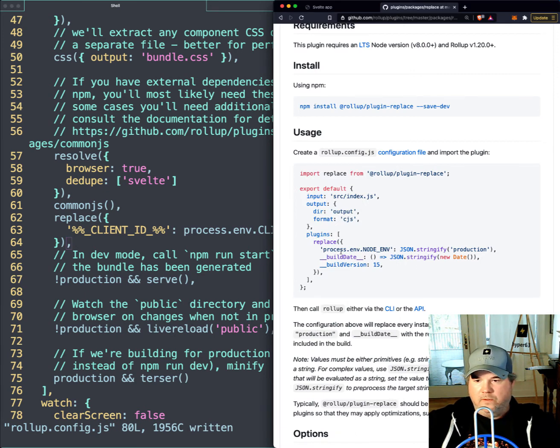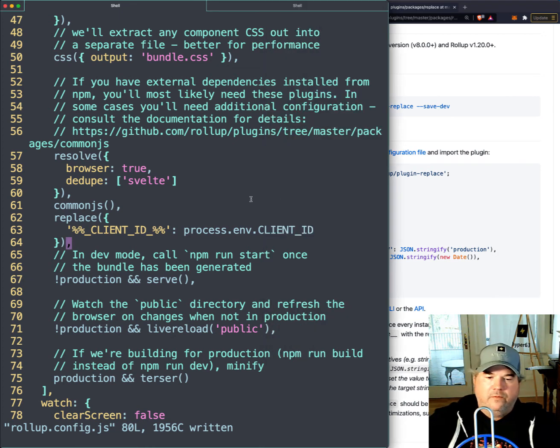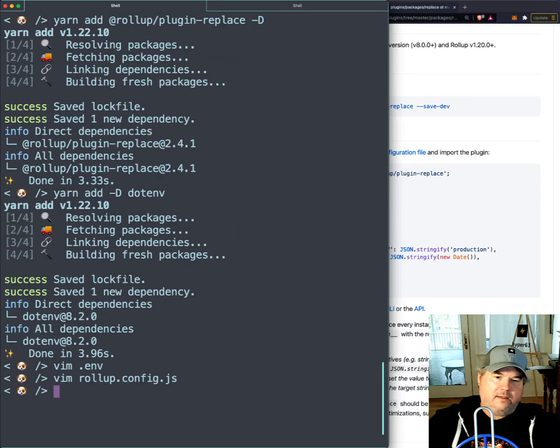So we replace that, and then what that should do is in the auth.js file, it should replace that client ID. We'll know pretty quickly if it's working or not. And then since this is running on port 5000, I need to make sure in my credentials that I'm supporting localhost 5000, and I am.